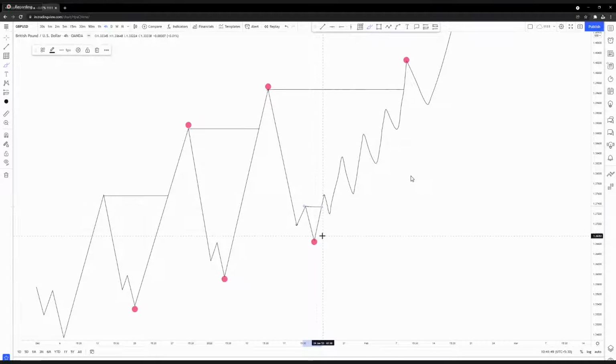You can stack up entries using the lower time frame trading ranges. See, you had a break here. From here to here is the trading range. You could have bought it here. Then you had a break here. From here to here is the trading range. You could have bought it here. See that?